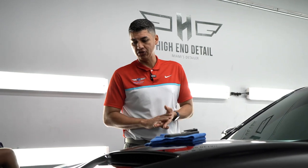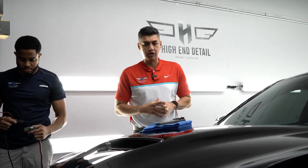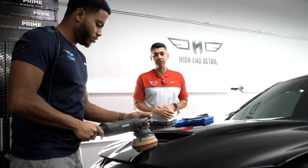But first things first, we already washed, prepped the car, and now Sebastian here is helping us out on removing the swirl marks from the paint's finish. So like that, when we throw on the film, it's on a nice swirl-free finish.